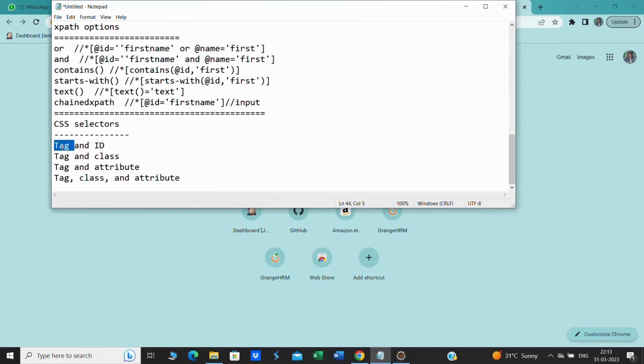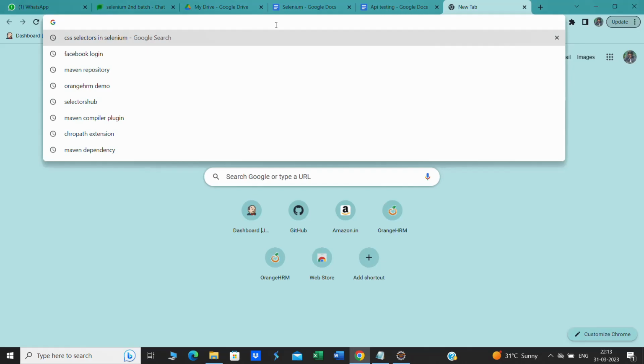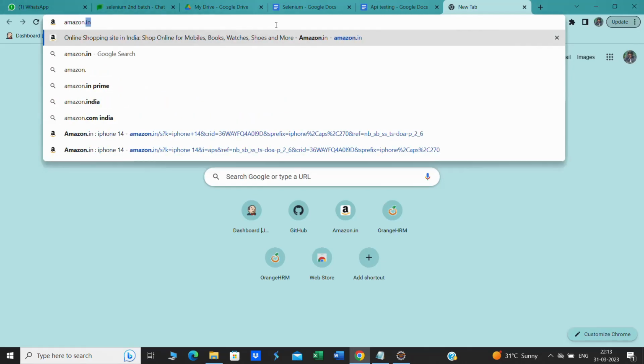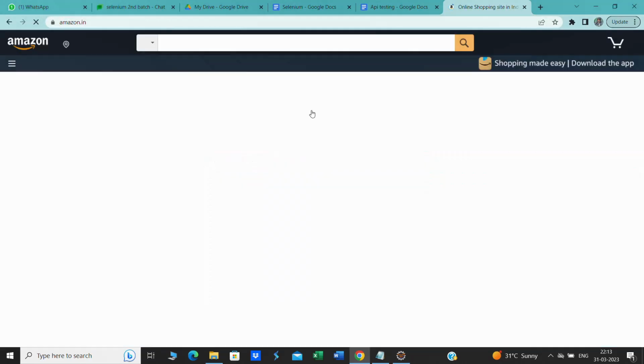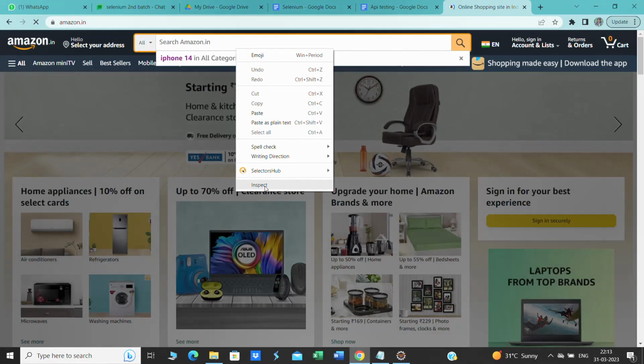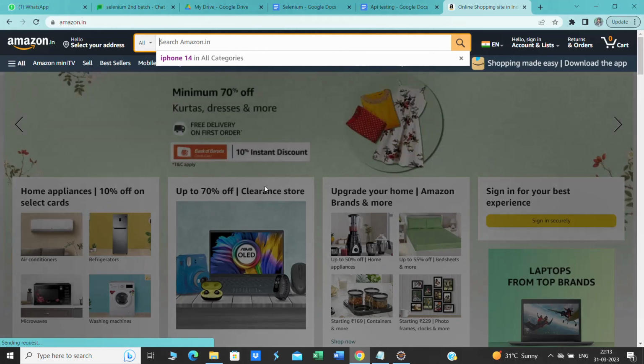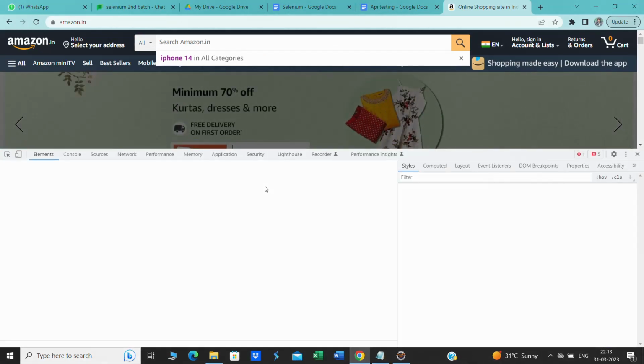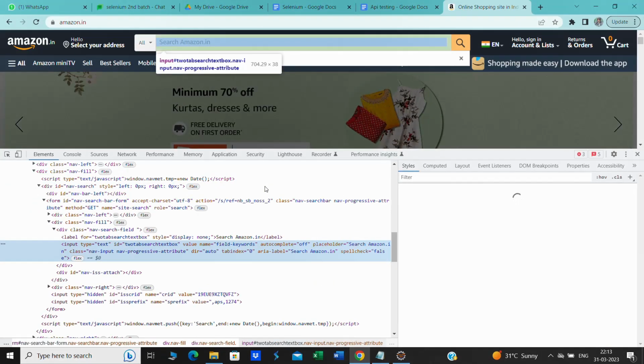Let's see how the tag and ID combination looks. For example, I'll write the syntax for this particular locator strategy. Say I open amazon.in. If I right click and click on inspect, it will open all the HTML code written for this web page.